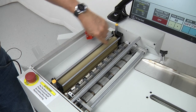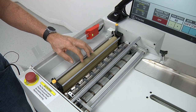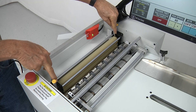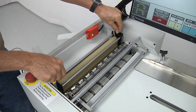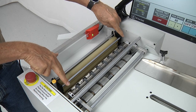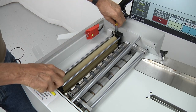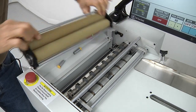The squeeze roller assembly is right here. This assembly can be removed from the machine so it can be cleaned and scrubbed down with warm water. There's an adjustment to control the gap between the upper and lower squeeze rollers — you'll see a lever on each end of the assembly. There's also a set screw hole in the center on each block at the end of the assembly. By loosening up the brass tip set screw in the center, you can adjust the eccentric to bring the rollers closer together or further apart. If you have the levers as far as they'll go towards the infeed end, that's the most open. If you move the levers as far as they'll go to the delivery end, that's the most closed. To remove the squeeze roller assembly, there are a couple of thumb knobs that just get pulled out.